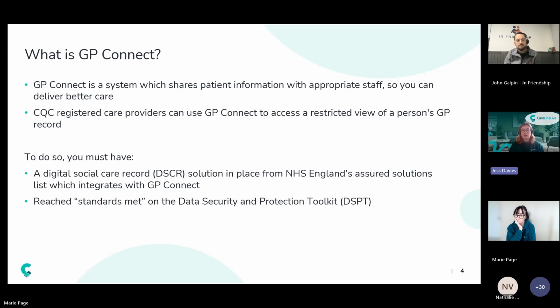But to be able to do so, you need to have a digital social care record in place like CareLineLive, and you need to have the standards met on the data security and protection toolkit, which I know John will go over a little bit further a bit later in this webinar. Can you do the next slide, please, Marie?